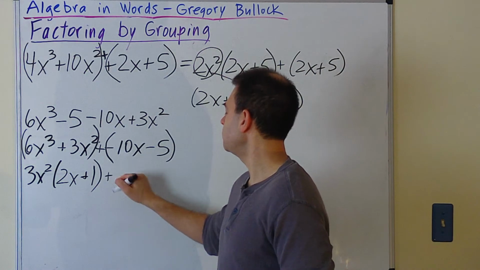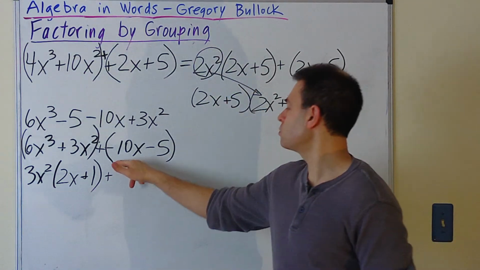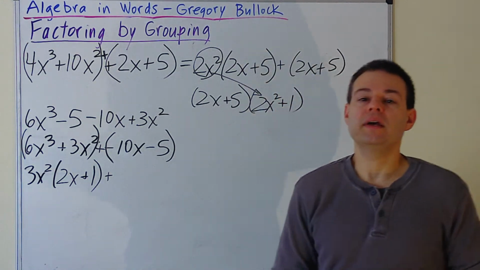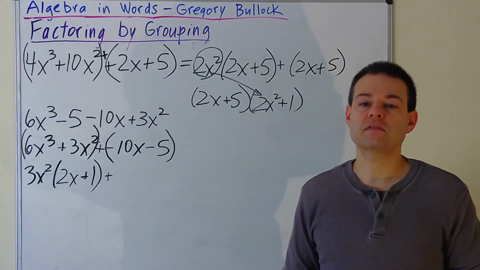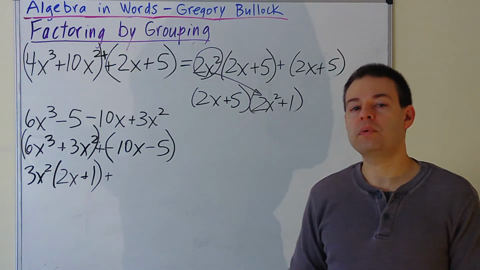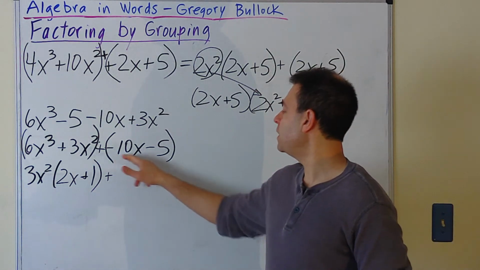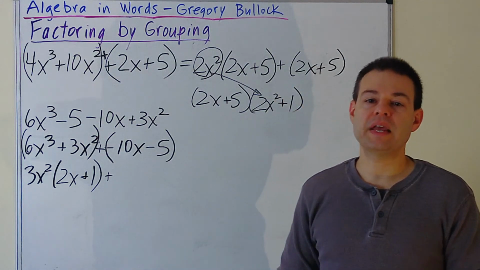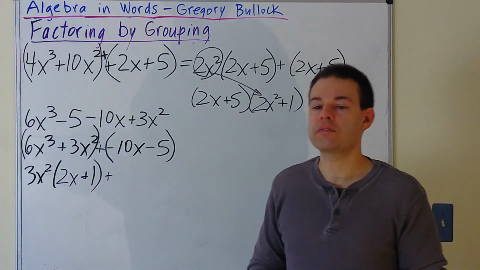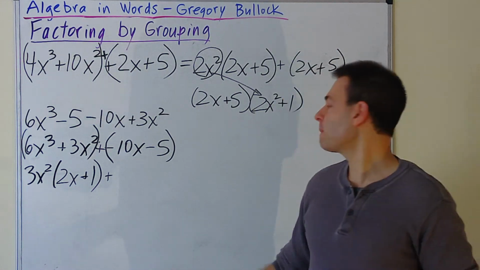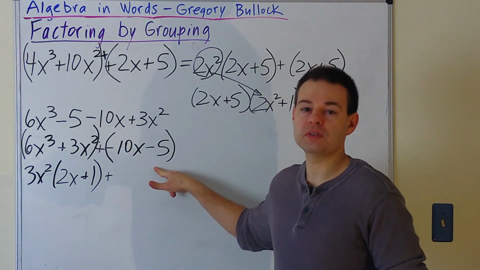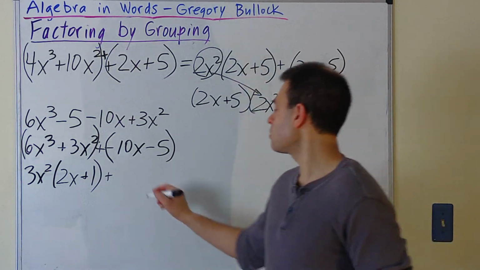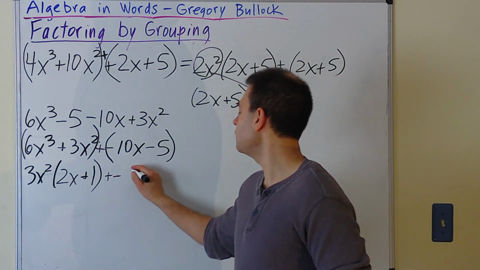Now let's write plus, and now let's come to this group and ask ourselves the same question. Is there a greatest common factor just among this group? Now, at first glance you may say, yes, 5. And that's true. But one thing to point out about these is, whenever you have negative signs in both terms of the second group, always factor the negative sign out with it, okay? And another good rule of thumb, this is probably a better rule of thumb, if the leading term of one of these groups has a negative sign, always factor negative out with the greatest common factor. So therefore, we're going to factor out, in this case, negative 5.